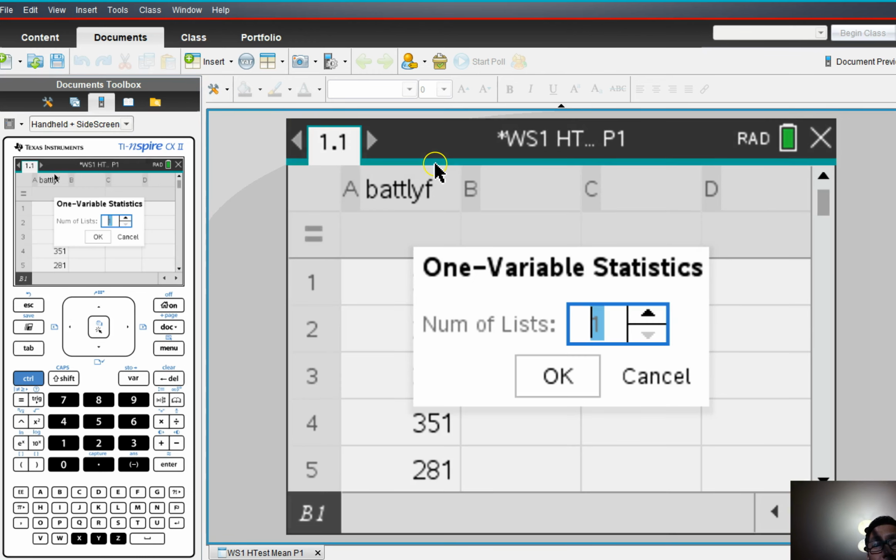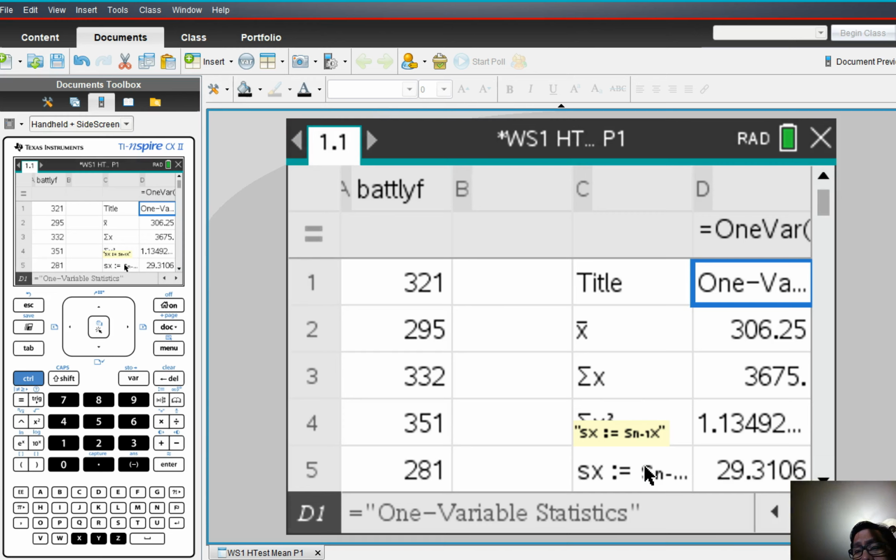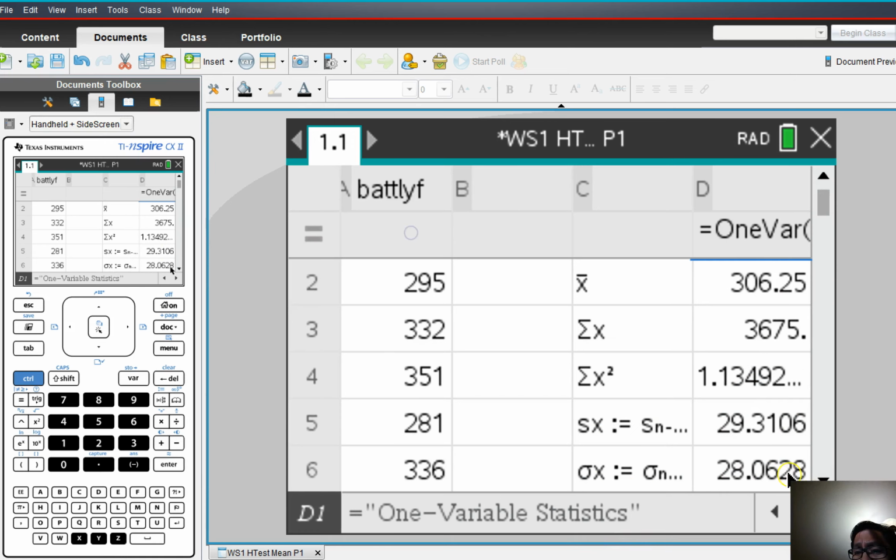Okay, so one variable stat, and it's going to be battery life, hit OK. Okay, so the mean is 306.25, and the standard deviation of the sample is 29.31. Okay, so just keep that in mind.